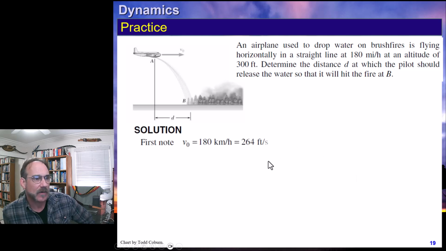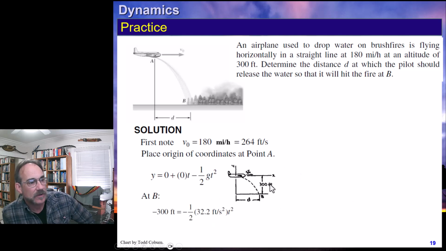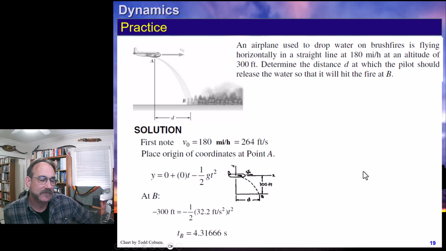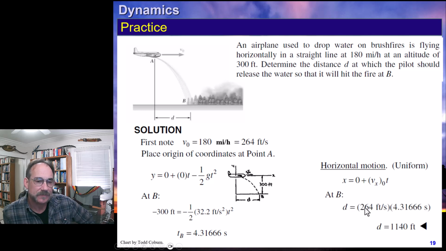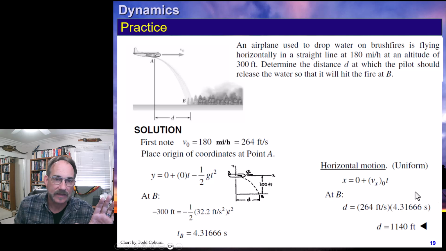So once again, this is our converted velocity, right? We're going to place the coordinates at point A. Notice we've got the vertical position here. X and Y are shown like this, and our horizontal position. We can use our equations to solve for the information we need, first for the time, and then for the horizontal position. Got that? You may want to stop the video, work that on your own, make sure you understand the what and the why.